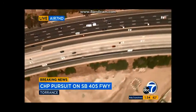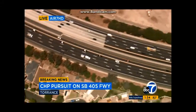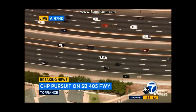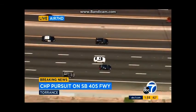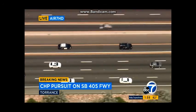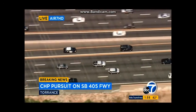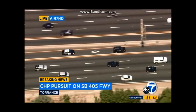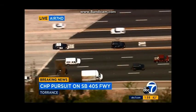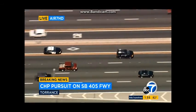Yeah, it is, and that's designed on purpose here. We're going to try to get the shot back here for a second as we continue southbound, approaching Crenshaw. That is the idea. It's designed specifically to do that. They don't want a blowout. If you have a blowout at these speeds, it's very possible, in fact probable, the suspect's going to lose control of that vehicle and then hurt an innocent victim here on the road. So it's all designed to slowly deflate the tire, and it works very effectively. The whole problem, though, is getting it deployed and getting that suspect to run it over. That's always the hard part, and very dangerous for officers as well.